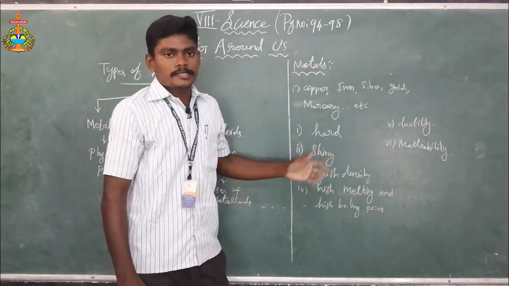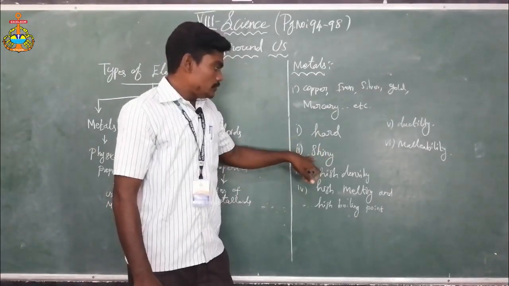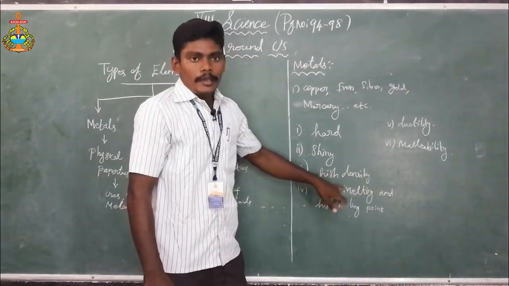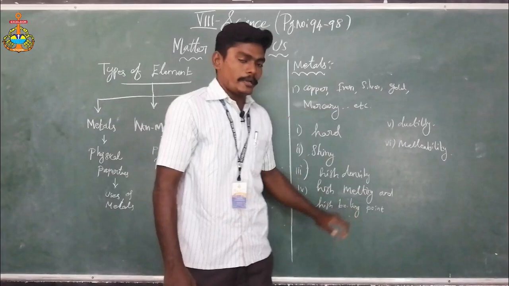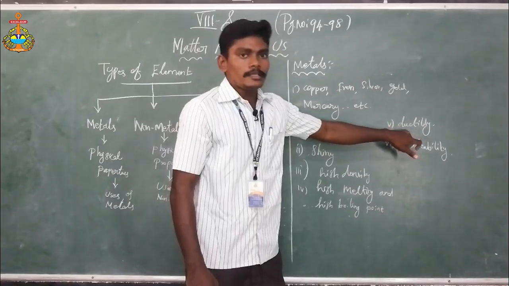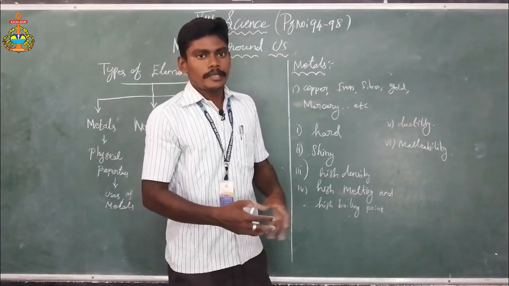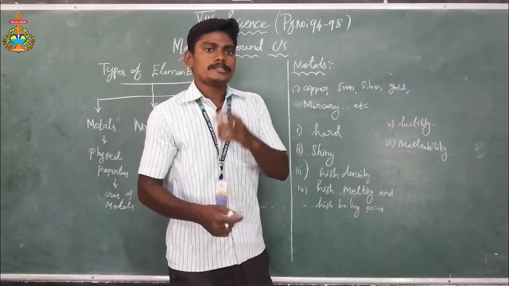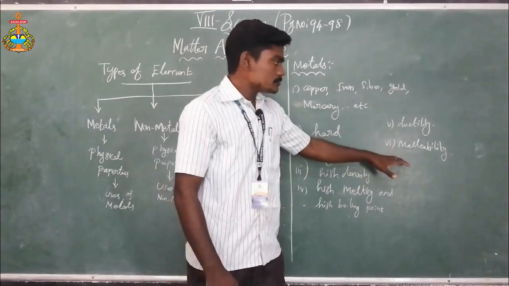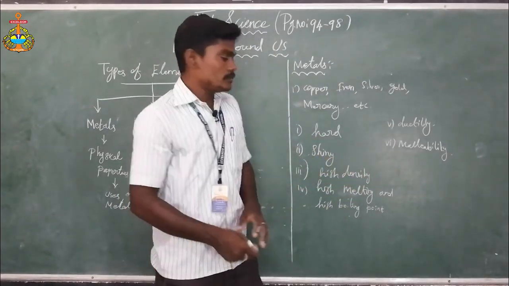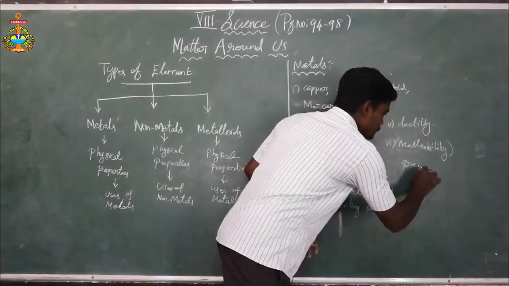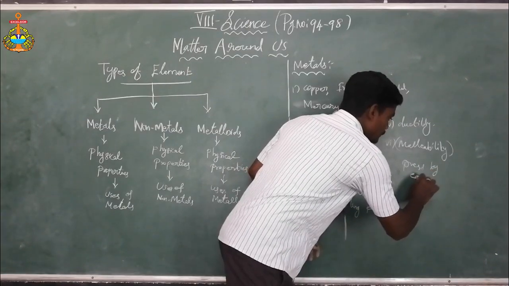So these are the physical properties of metal. It's very hard. It looks very shiny. It has a high density value. Fourth, it has a high melting point and also a high boiling point. The fifth one, metals have ductility, which means it is flexible, so it can be easily shaped. The sixth one, it has the malleability function, which means it can be hammered into a very thin sheet and pressed easily.